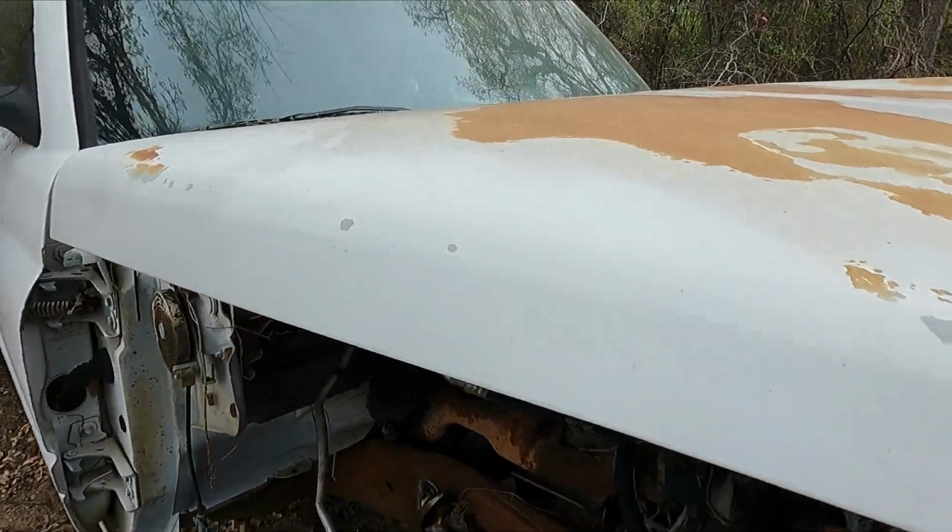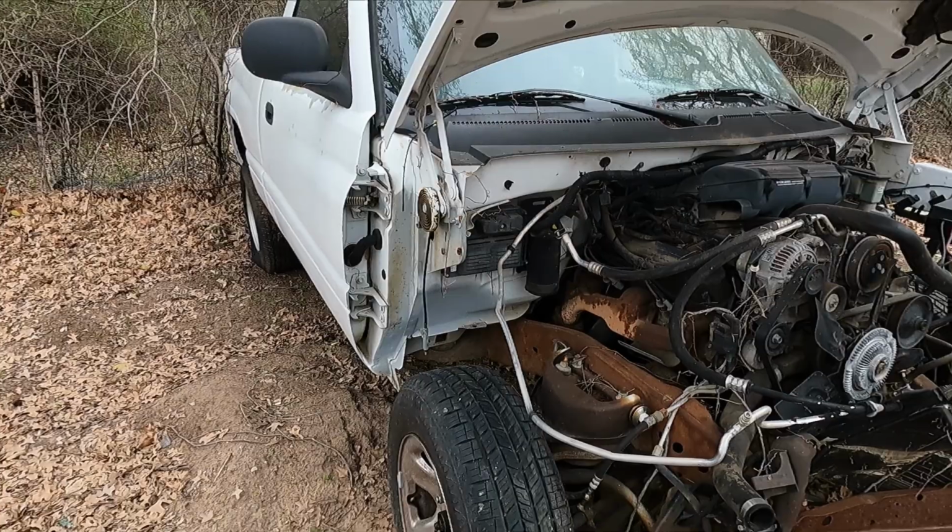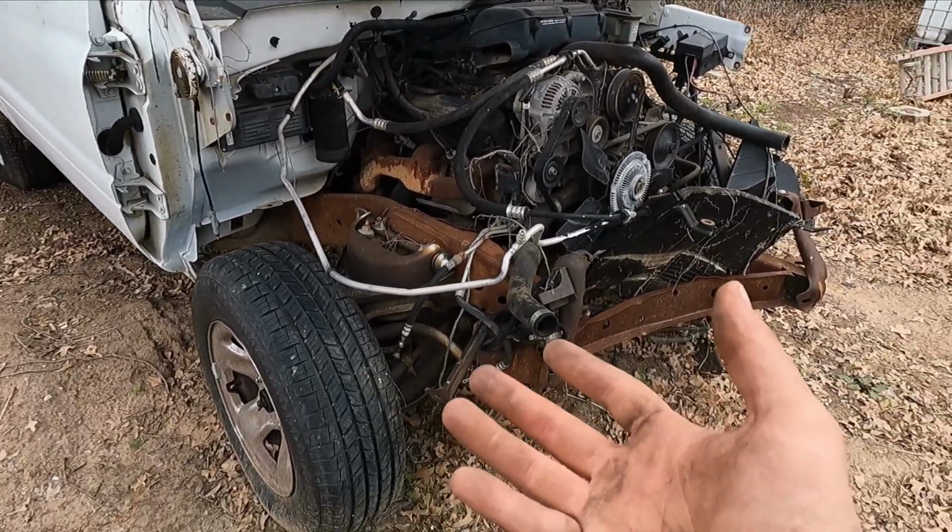What I have here in front of me is a 1995 Dodge Ram 1500. This truck was wrecked about 10 years ago with 150,000 miles and it had a brand new transmission put on it right before the wreck.